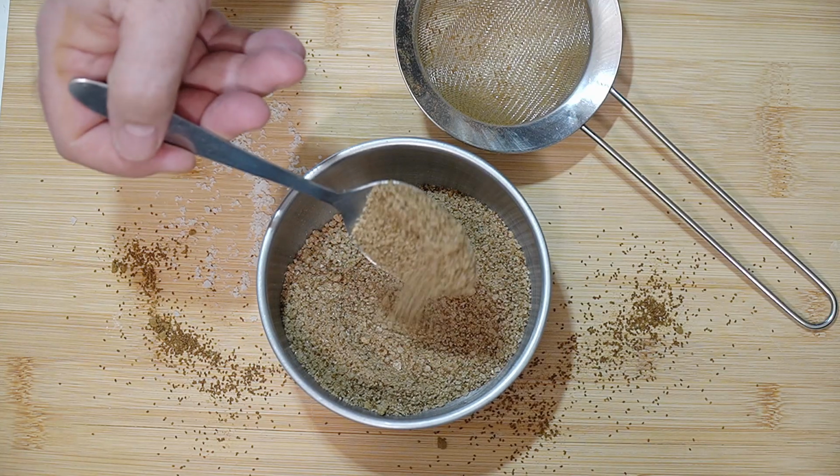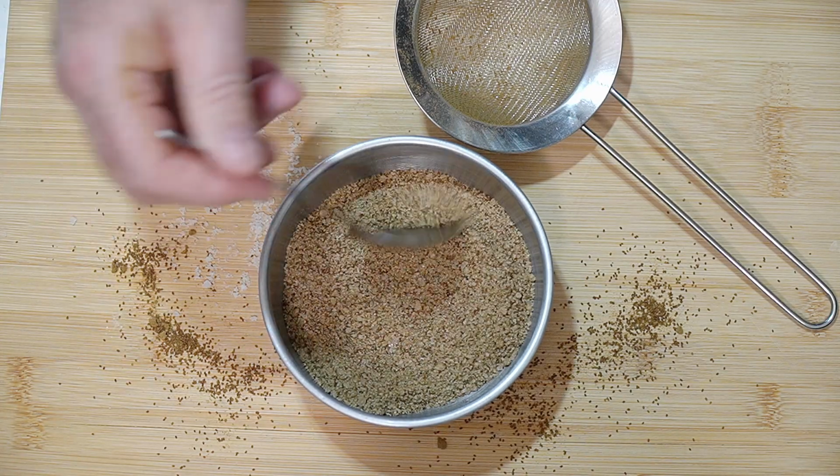There we go, celery salt made. As easy as that.